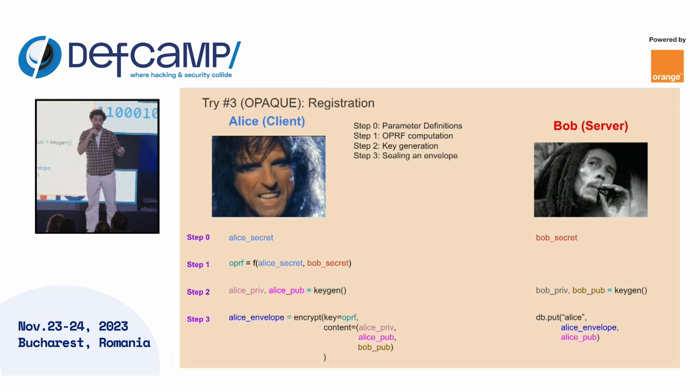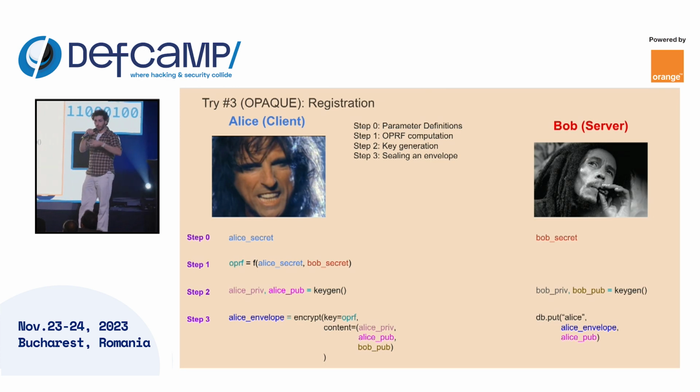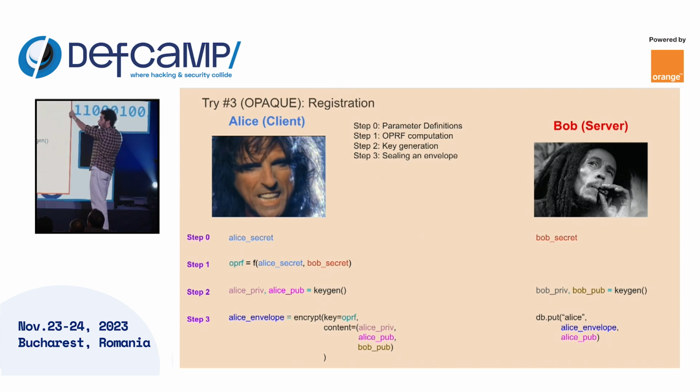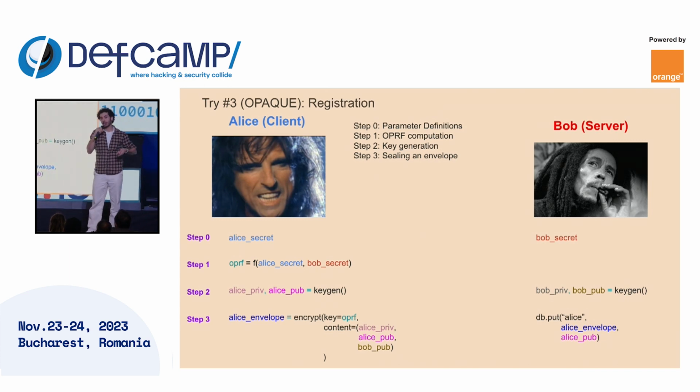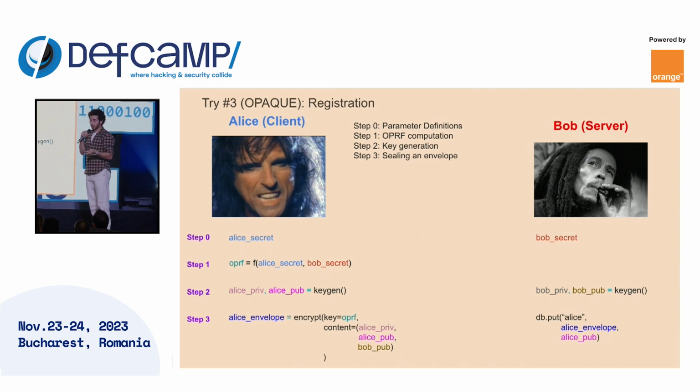The OPAQUE protocol is actually a lot simpler than you'd expect. The idea behind it is that Alice is a client, a user, just like me or you when we're logging into a website, for example, through our Android or iPhone mobile devices. We would have a password here. Alice's secret would be our password. My username, for example, could be my email, and Alice's secret would be my password. Bob would also have a password. The server would have a password. If you know public key encryption, think about it as a private key. That's the private key of the server. Obviously, you'd have to rotate it if you're doing infrastructure work, but for now, you can think about it as a private key for the server.